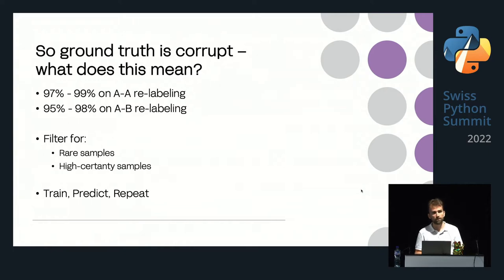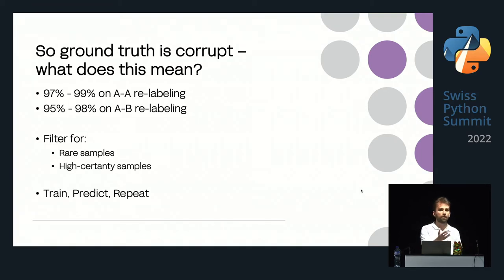And we let people do this. People that are actually working on the production line verifying that the package is good or the package is bad. And when we talk about 100%, then we talk about no mistake ever. And the cruel truth is, on A to A relabeling, this means I see a picture and 3 weeks later I get to see the same picture, I am only 97 to 99% accurate. This means that in a test, whether it's broken or it's not broken, there is 1 to 3% of pictures where I'm not sure.